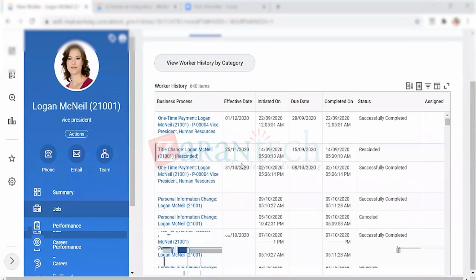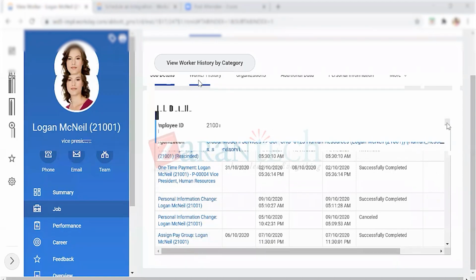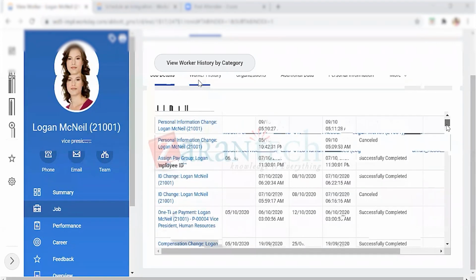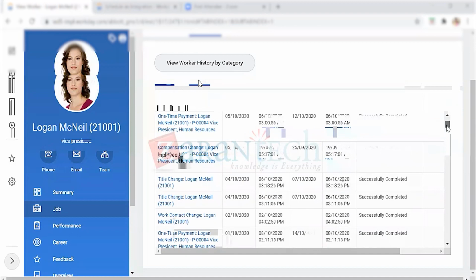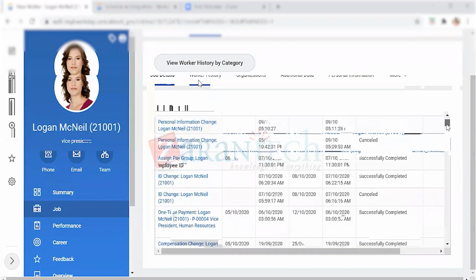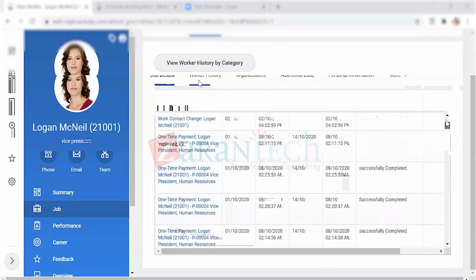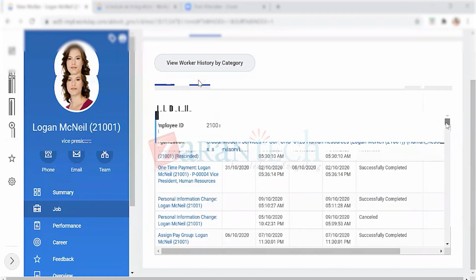If you see here, the effective date is empty, so we'll consider the initiate date, that is the successful moment. This has happened on 5/10, but this transaction has happened on 9/10/2020. Why doesn't it have any effective date?